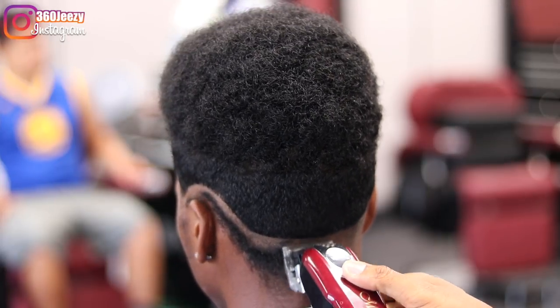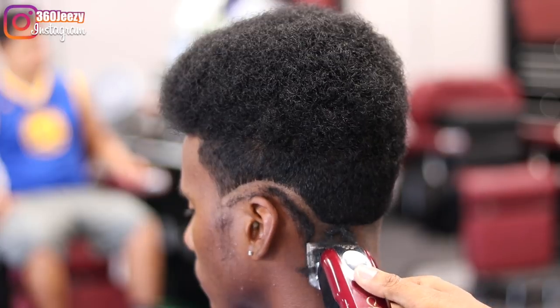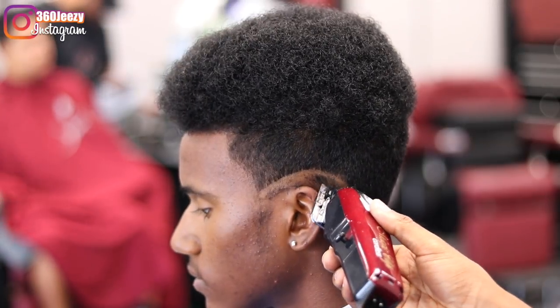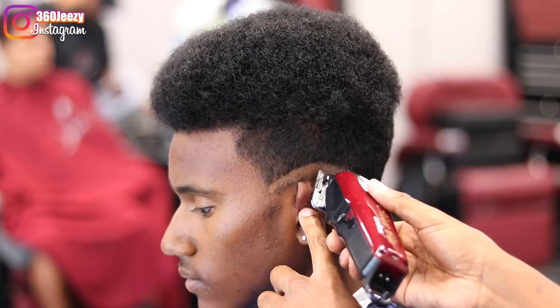So don't be afraid to use the detachables to bald out the bottom, because it actually works better. Just in my case, I like the way the Magic Clips look, and I just like to be different with balding out.